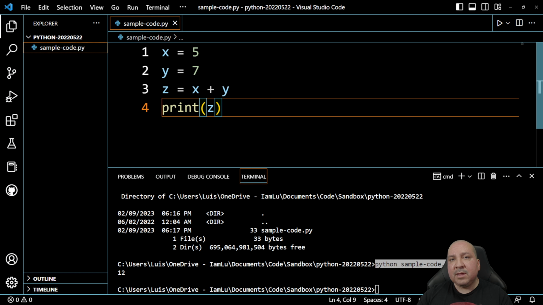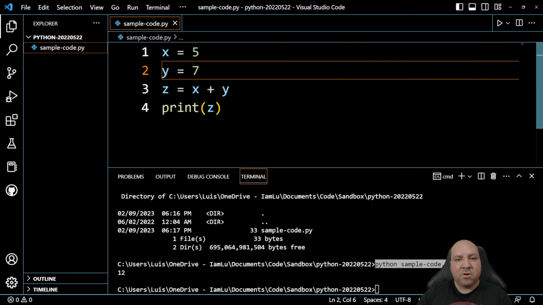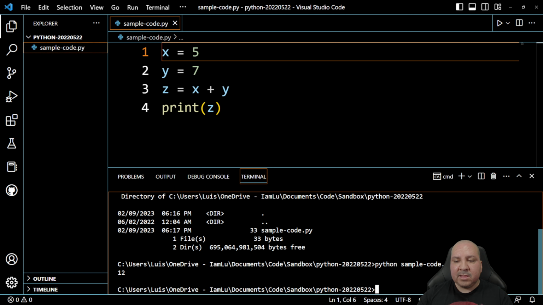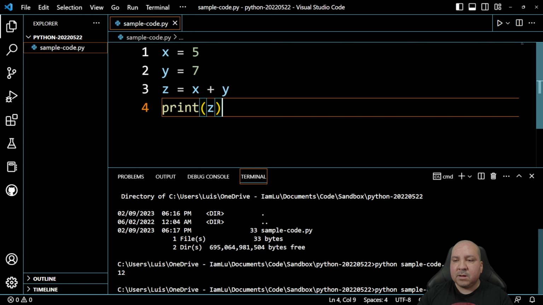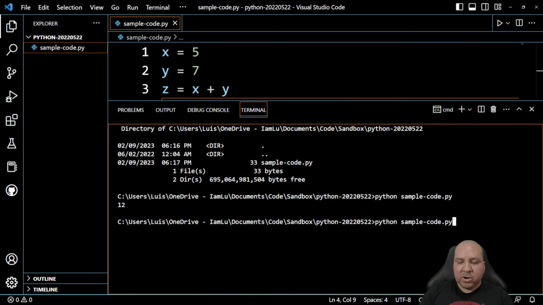Now, there's ways to pass in arguments, right? See how we have a 5 and 7? Well, these are variable values that could be changed. They may not be 5 all the time. Maybe we want to add 115 plus 1,000, whatever. Well, there's a way that you could, if I go back, right, Python sample code. Let me move this up. Where we could add arguments, right?